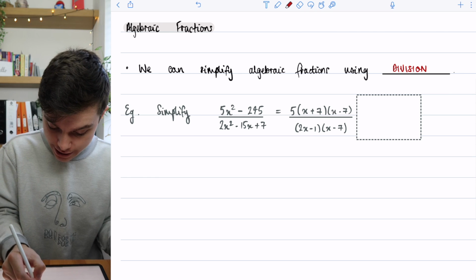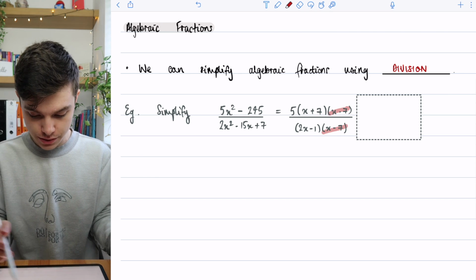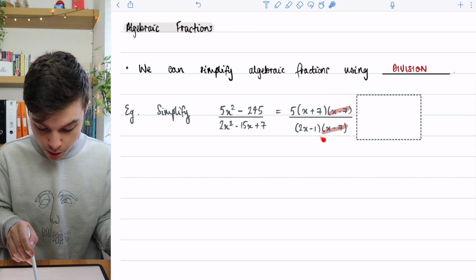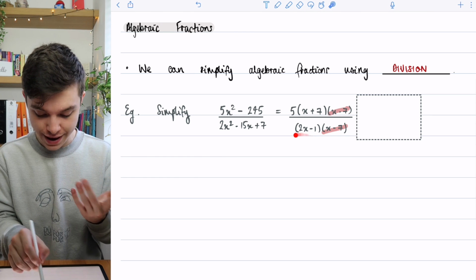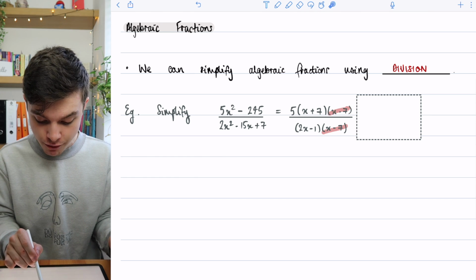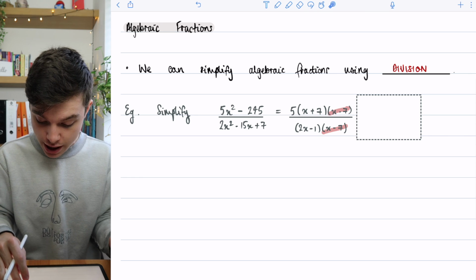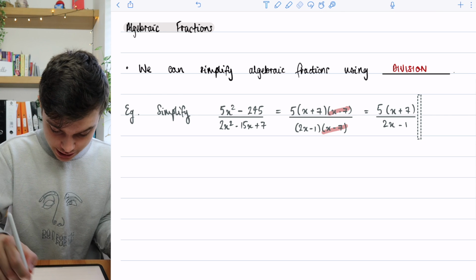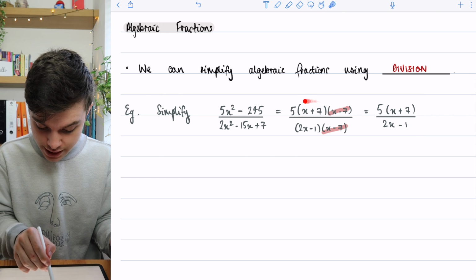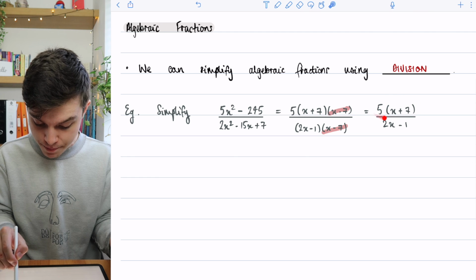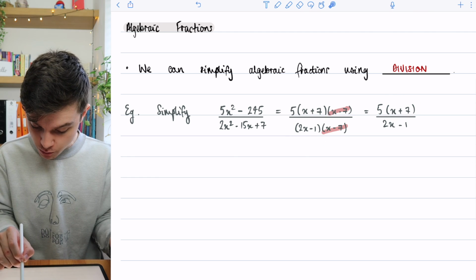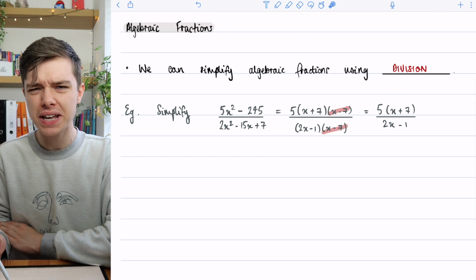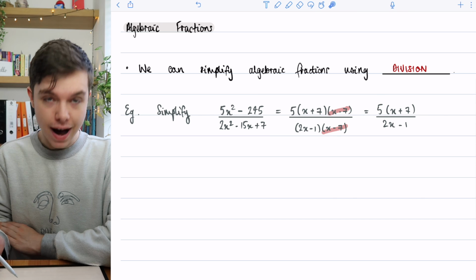So what we can do is we can cancel those two out, okay? Because we're multiplying by x minus 7, and then we're dividing also by x minus 7, or some multiple of x minus 7, okay? So we can actually get rid of x minus 7, it cancels out, leaving us with that, okay? And I can actually get rid of that box now. So we have 5 times x minus 7 on the top there, okay? And from this bracket on the bottom, we have 2x minus 1. You could write it with the 5 expanded, okay? But I think it's nicer to factorise out that 5, okay?